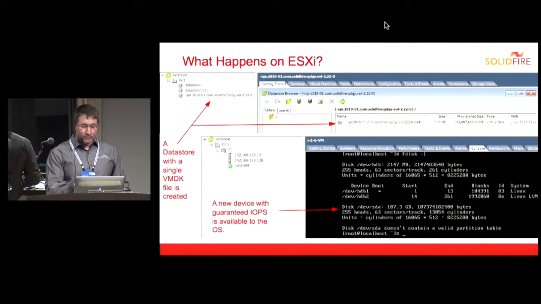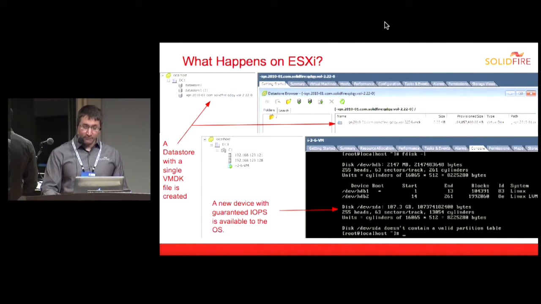And then at the bottom right, this is very much what we just saw on the previous slide. Same idea in VMware. If I run fdisk -l, not only will we see our root disk, but below that we'll see our new device, which has its own guaranteed quality of service characteristics. In this case, it's 100 gigabyte size as well, same as the previous slide.